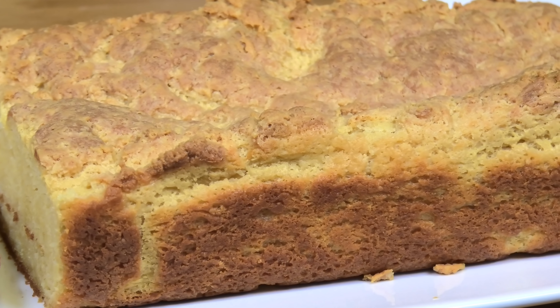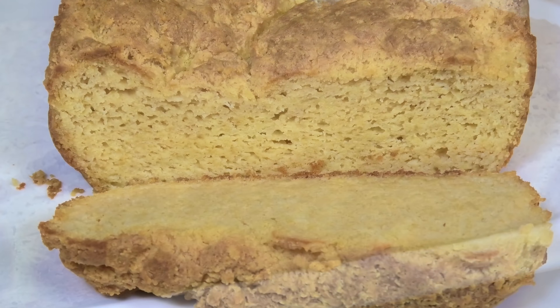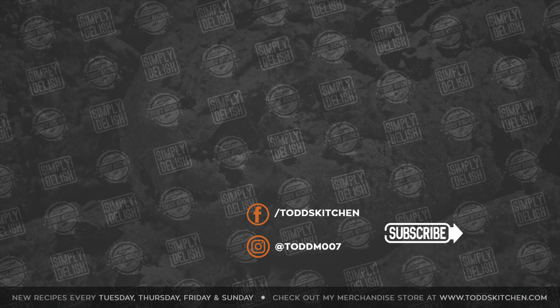Just like all bread it can be toasted or eaten as is. You don't have to choose a healthy topping — the point is the bread itself is the healthy part, so it really does cut down on all those calories plus give you that added protein without the carbs and sugars. Personally I love to add some ham and cheese with real butter. It's not the only soul bread recipe out there, but this one delivers the most protein with the least carbs and sugar. Using cream cheese and protein powder as the base, no matter what topping you use, it's going to taste simply delish.